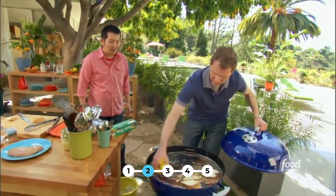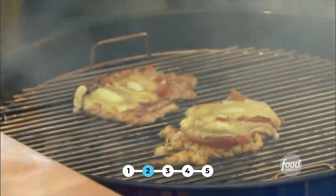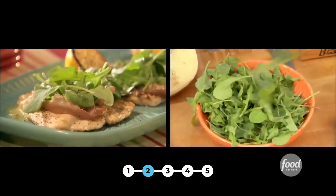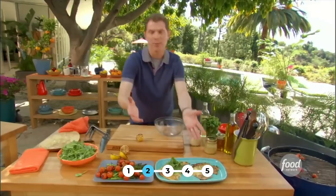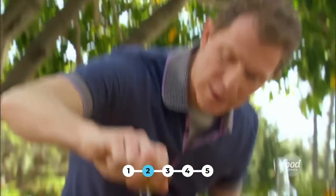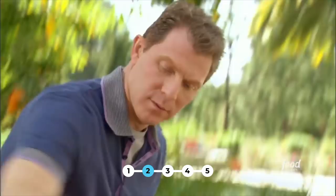Take a look at our lemons — starting to get nicely grilled. I'm going to take a little bit of arugula and put it on top. It's kind of like a salad on top of your entrée. Extra virgin olive oil, and just squeeze some of this roasted lemon on top — and a little salt and pepper.